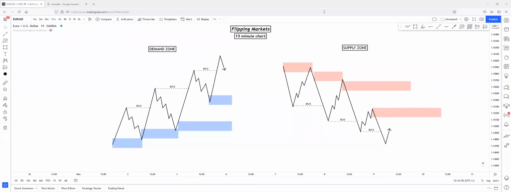So welcome everyone to the first video. This unit will be about the supply and demand zones. As I said in the intro, I keep this course as simple as possible. First of all, what do we call a supply and demand zone? It's a zone where price rapidly pushes away from, so lots of orders were placed, and it creates inefficiency.